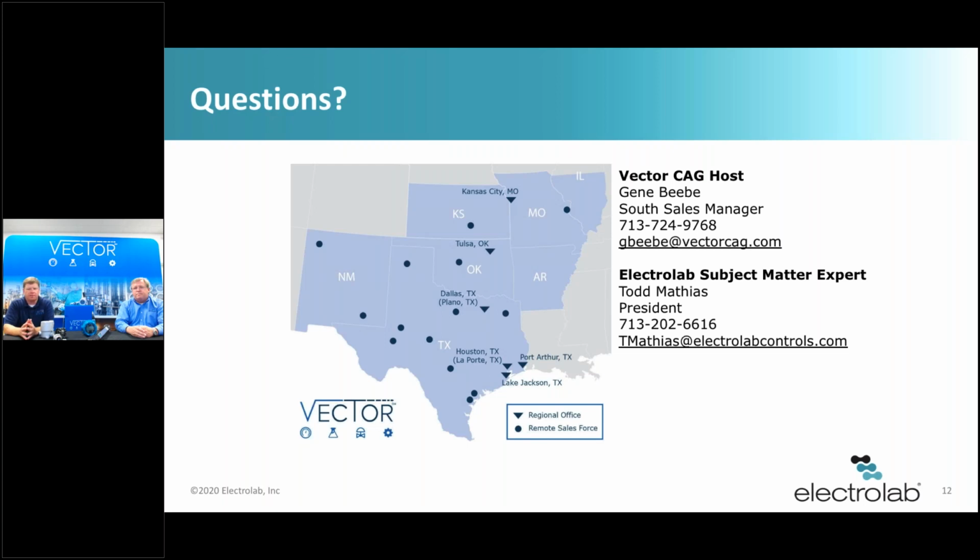Now, our guys are very good about going out and not just working on the device that is in question. They want to make sure that the technician or whoever's there involved with understands what they're doing, why they're doing it, what may have caused this, and then look at the application in general, not just the piece, but the entire application to see if we can help the customer prevent this from happening again, or maybe it could be an application problem that fixes this is the solution at the end of it.